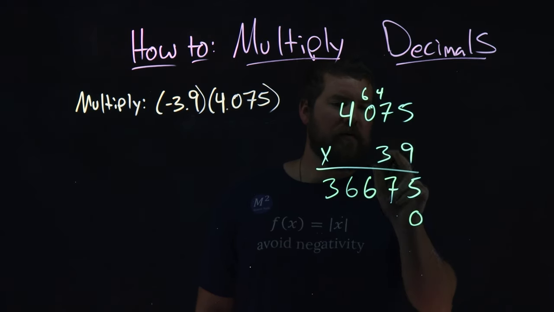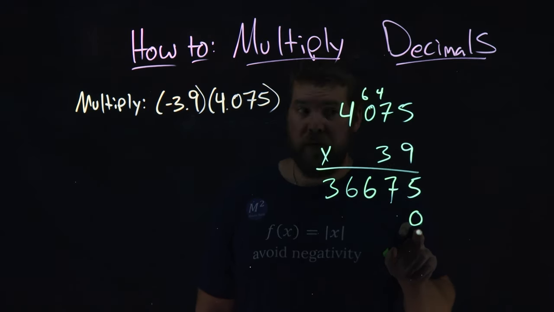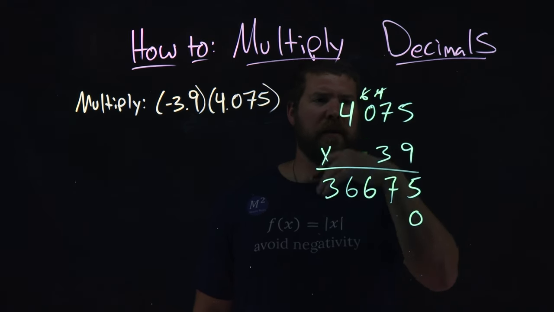Now, we start with a 3. We put a place value here, because it's one digit over. Place value is 0, and we keep going. Let's cross off these. We don't need them anymore.